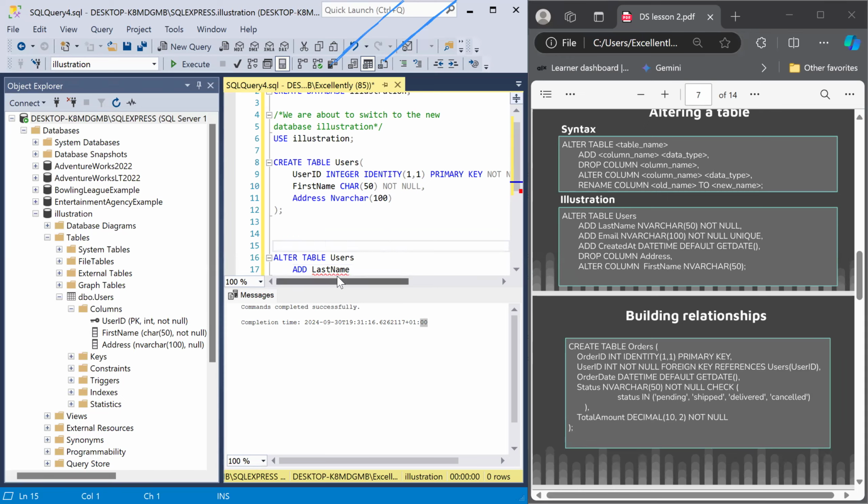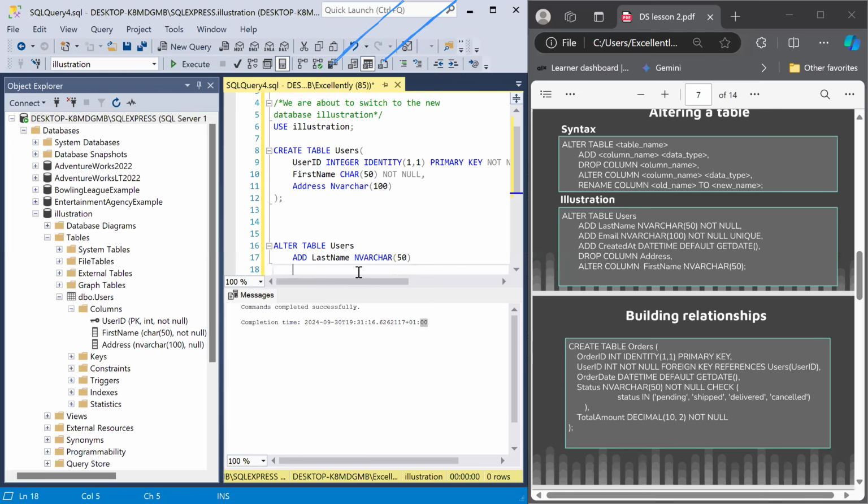Last name is supposed to be varchar. Let's say 50. Let's allow 50. What next? We move to the next. Okay, so for other databases, this is supposed to work. We are supposed to give a list of other alterations we want to make. But for some reason, I tried it this afternoon with SQL Server. It's only allowed one at a time. So I tried to do more, and it was giving me an error. So I tried to search, I couldn't see. So it's like we'll be adding them one after the other.